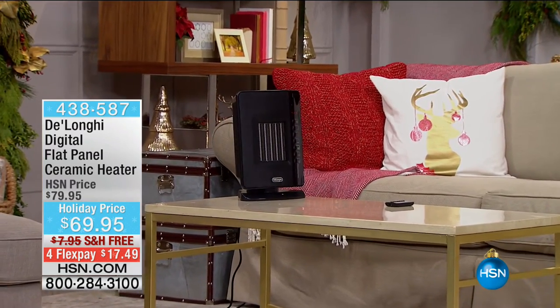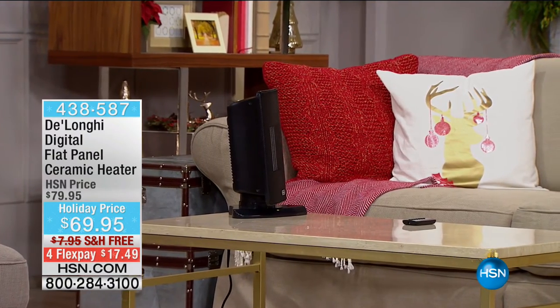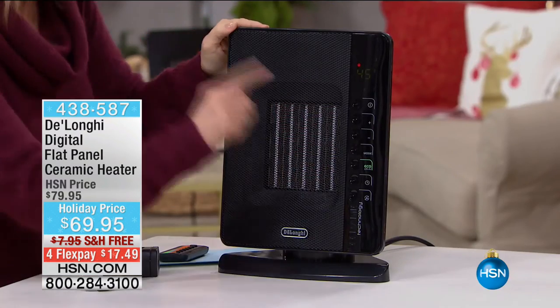Right. It has the exact same features. It's the exact same power. Right. This is just the compact version. So it has all the advanced features. I want to show you something else.